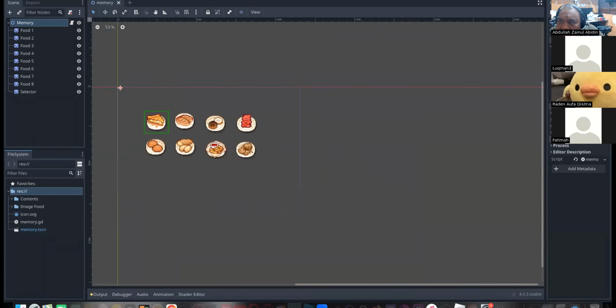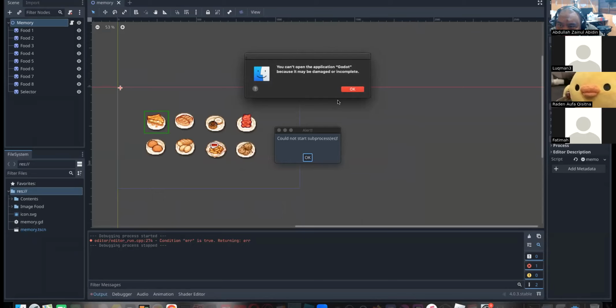Okay, try to play. It may be damaged or incomplete. If something happened to your Godot, before this, last week, could you press play? Or not? No. I didn't press play that day. Oh, I think you need to re-download.